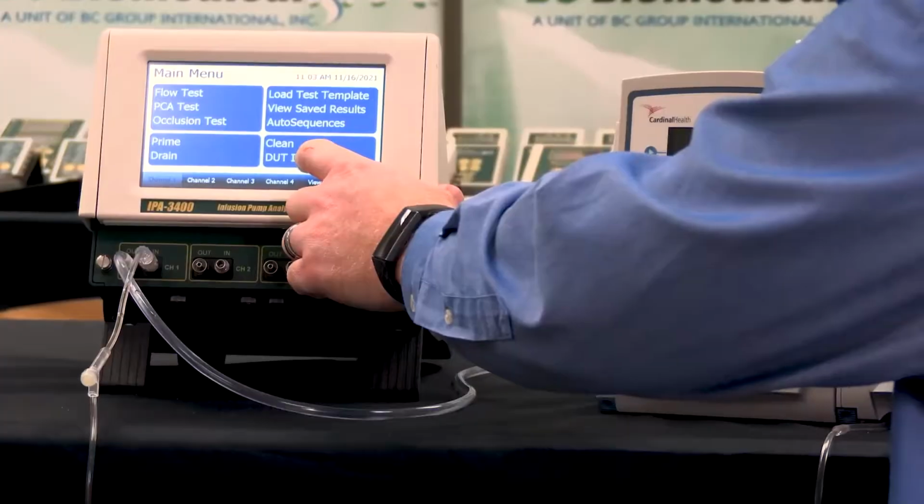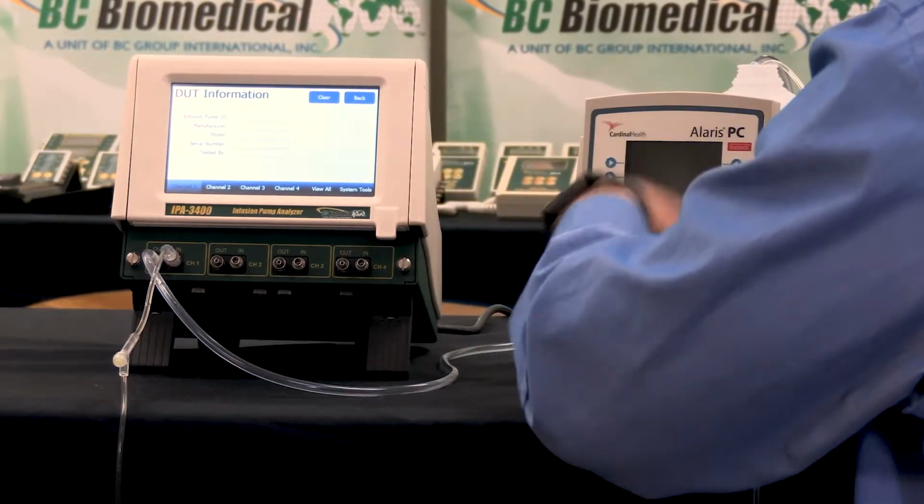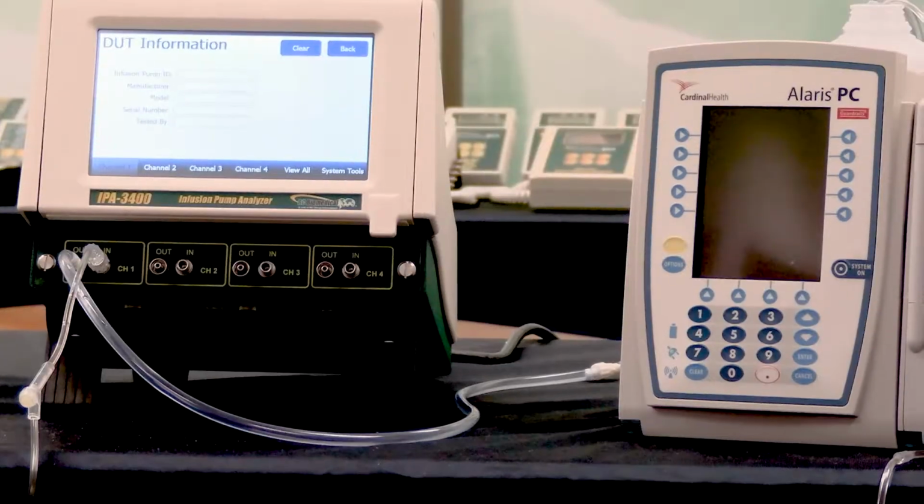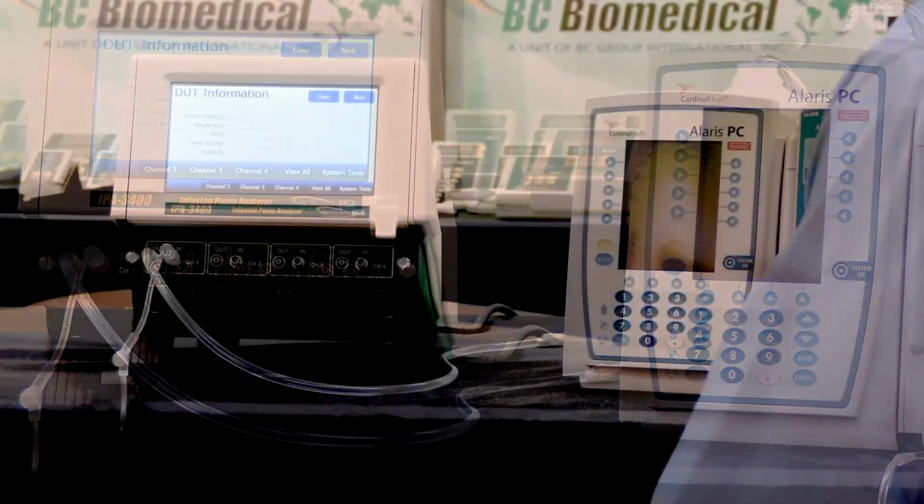So, DUT information allows me to put information in. Can you use the syringe to force the residual water out? Oh, yeah, you can. Should we not do that when they send it in for a cal, so it doesn't freeze in there? Well, when we do the cal, we use the Micro 90. I know, so it's essentially cleaning. If I'm sending it from Minneapolis to here in the winter, shouldn't they drain all that water out? Oh, drain, yes. You should do the drain before you ship. That's correct.